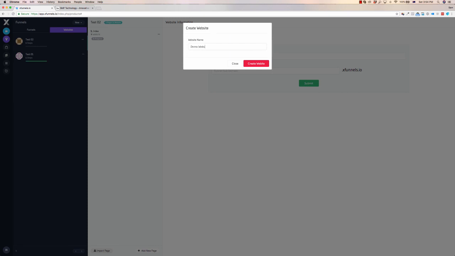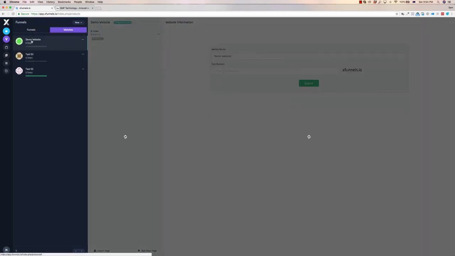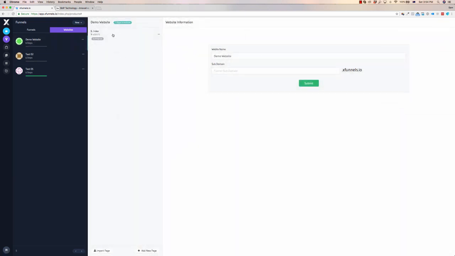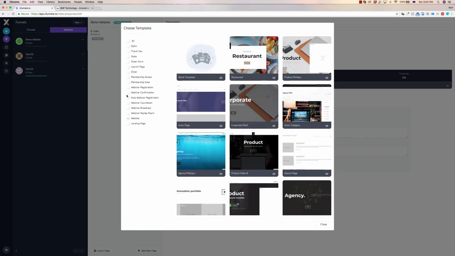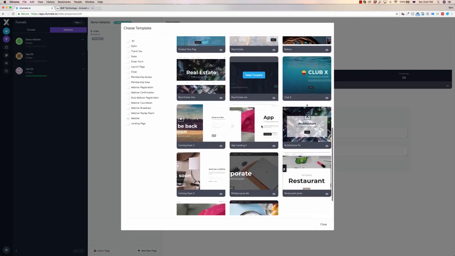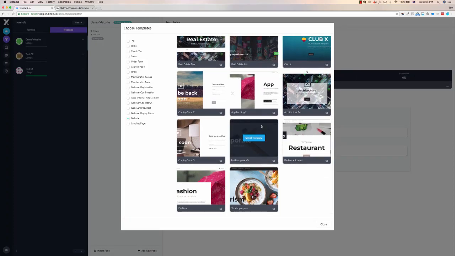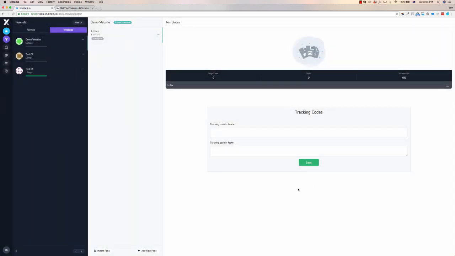So I'm going to call this demo website. We'll go create website. However, I guess your templates are a little bit different because they're more generic website templates. So if I go onto the demo website, here on the left, I click on the website itself, choose a template. As you can see, if we go into websites, we've got different sorts of templates. So we've got blank to start from scratch, corporate, agencies, different real estate niches, things like that as well. So lots to choose from to start building a website and go about building it out in the drag and drop editor as well. So there are quite a few tools available to do all of these sorts of things.